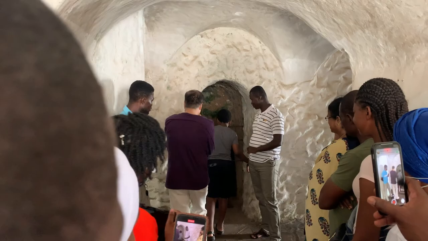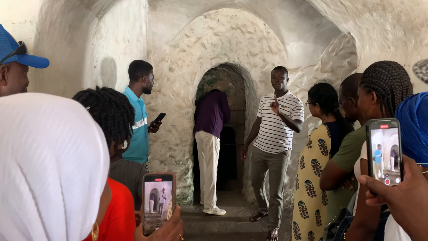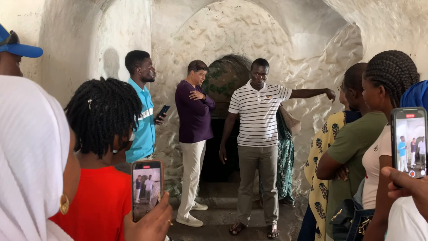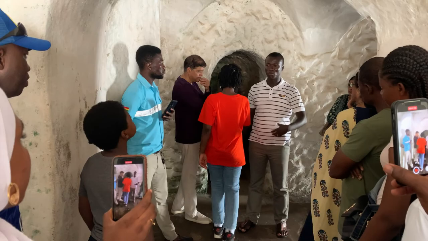Good. But today, no one is allowed to walk through this door. You can see some iron bars are placed there because the wooden staircase is no more. As a result, we are going to use the middle passage, where the men passed, to get to the room of no return and see the door of no return.